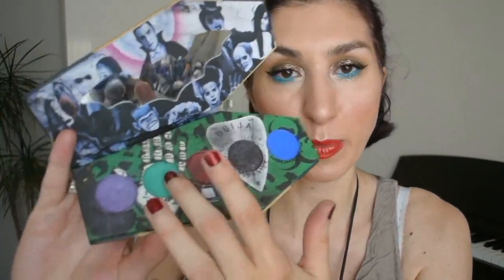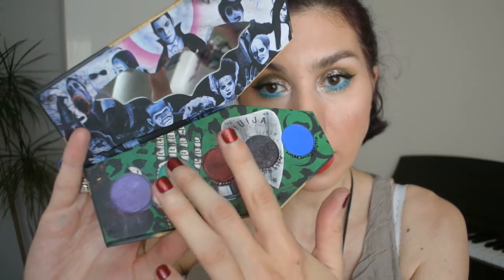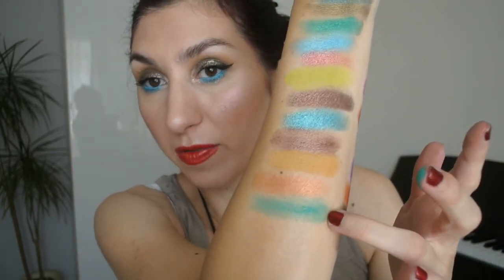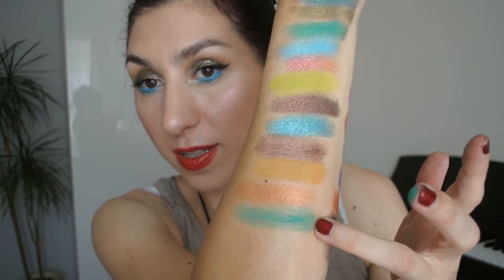Next I want to talk about an eyeshadow palette that probably not a lot of people have seen. This is the Zombie Defense palette from Lunatic Labs. The palette itself comes in the shape of a coffin, and it has a bat-shaped mirror inside. I bought this palette because of the purple, the green and the blue, but my absolute favorite happens to be the green, because I don't think I own anything else quite like it in my collection. It is a cool toned, bluish type of green. It's called Gangrene. I love this shade so much. So this is my favorite shade from the Zombie Defense palette.